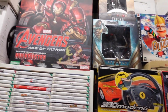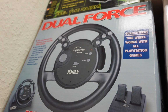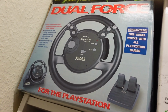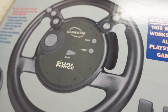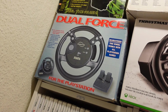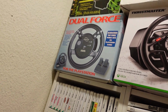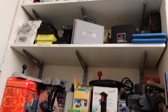You've got some steering wheels up there, including one I used to have, which is that one there, but mine was an Electronics Boutique limited edition, and I think one of the managers got it from a conference, and it had a gold centre with the Electronics Boutique logo, and I think I won some sort of incentive in the store and won that, but for some reason I got rid of it, which I'm now kicking myself because it was a limited edition. Quick shot joysticks.